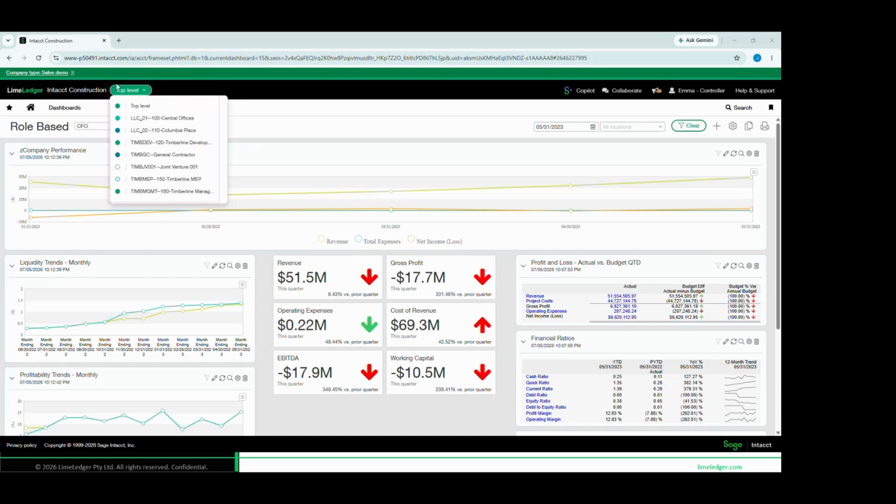In this instance, what we'd be doing at the top level is setting up a common chart of accounts that is used across all the entities in the group. And then it's also at this top level where we would do things like intercompany transactions, run a consolidation process, and look at consolidated reports. You can naturally drill down to the individual entities and transact and report at that level, but the top level gives us this consolidated view.